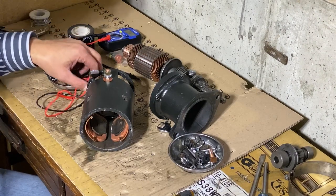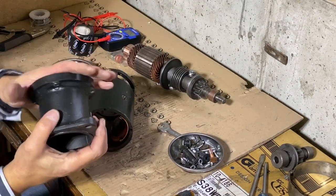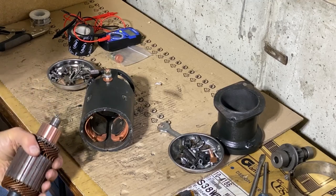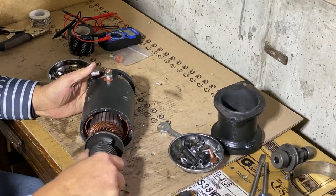Okay, next we need to mate everything together. Sometimes it's better to put this end on here first, but I'm going to try this way first. So I'll put the armature in. It's a tight fit, but it should just go right in. There it is.